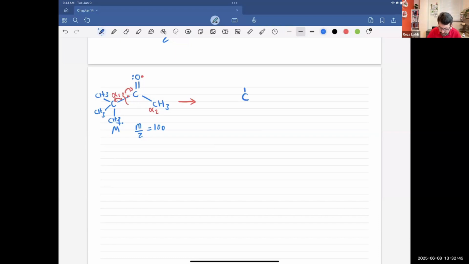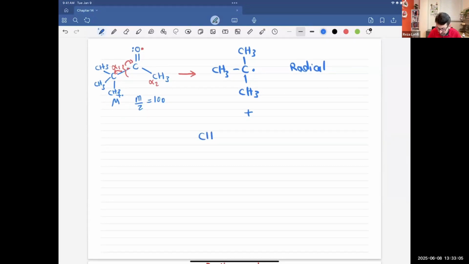We will get CH3, CH3, CH3. That's a radical, and a radical we're not going to actually detect. The second species that we will get has CH3 attached to carbon, and this one attached to oxygen. Oxygen has a lone pair and 1 radical, or 1 single electron. Also, carbon is carrying a radical, and this one is going to have a positive charge. So I write a plus charge there, or just simply a half bracket and write plus.